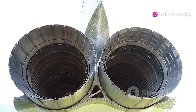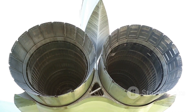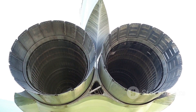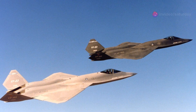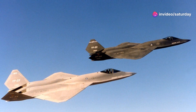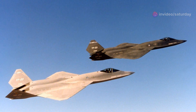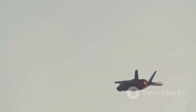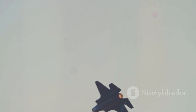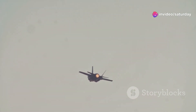The Black Widow II's engines were also designed with stealth in mind, with inlets shaped to minimise radar reflections and exhaust nozzles flattened to reduce heat signatures. These features, combined with radar-absorbent materials, made the YF-23 a formidable opponent in the skies, capable of slipping past enemy defences undetected. In simulated combat exercises, the YF-23 consistently outperformed its rivals in terms of stealth and sensor evasion, proving itself a highly capable stealth aircraft.